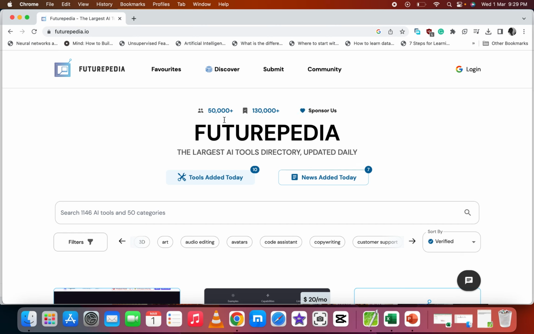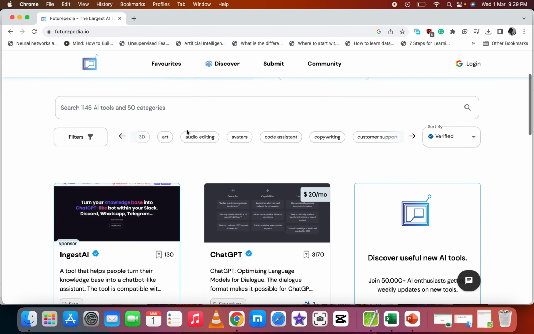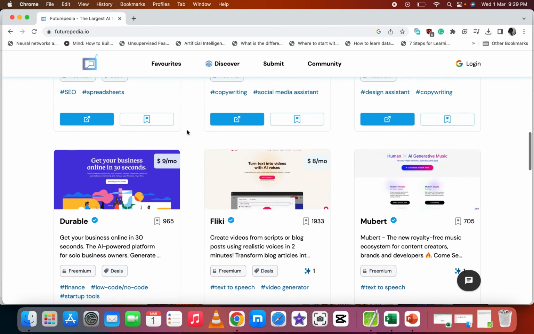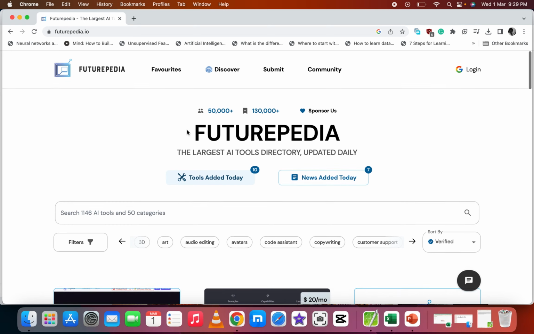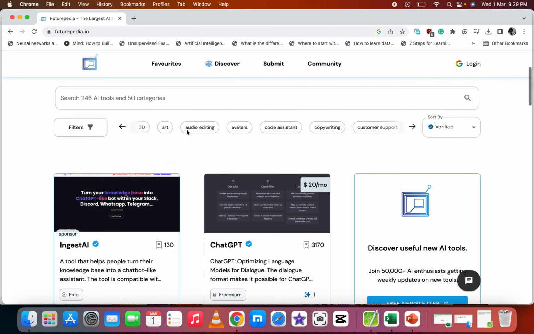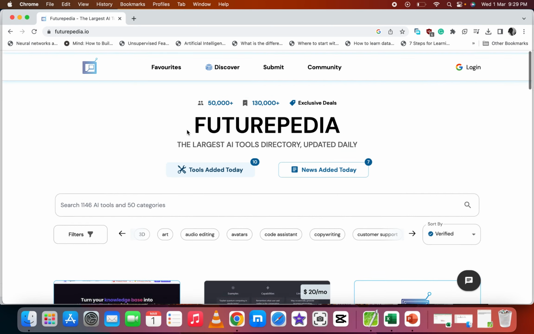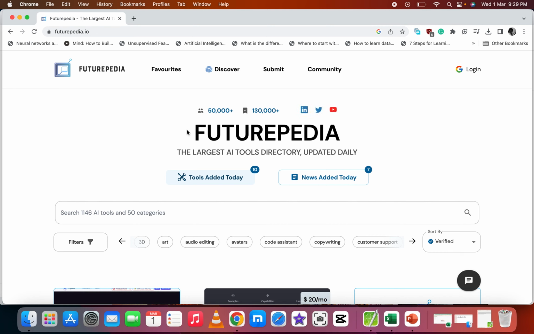So Futurepedia is the largest AI tools directory, which is updated daily. Okay, meaning all the AI tools we have now, when you come to this website, you are going to see all of them here and you can access them, whether the paid or the free ones, you get all. Okay, so on the menu we have the favorites.